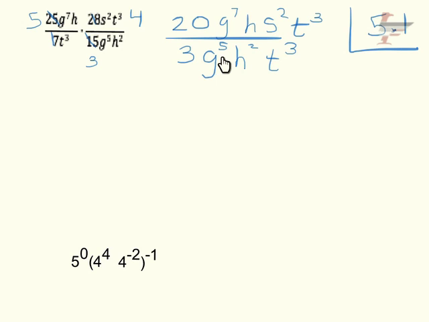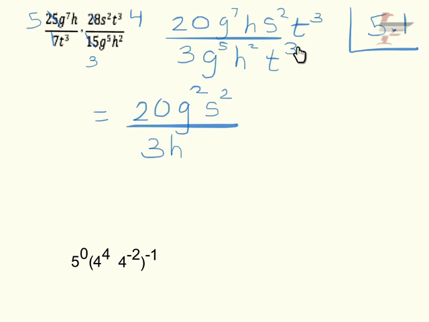I have 7 g's and 5 g's, so 7 minus 5, remember when you divide, you actually subtract those. So I'll have g squared left on top, h to the first, so 1 minus 2 is a negative 1, so that leftover h is going to flip to the bottom. And you can see that you have one more h on the bottom anyway. And then I just have the s squared is all, so that stays put on top. And then my t cubes will cancel each other out because 3 minus 3 is 0. And just double check that you don't have any variables that are doubled up anywhere and that 20 over 3 is reduced, and that's your answer. That's as far as you can take it.